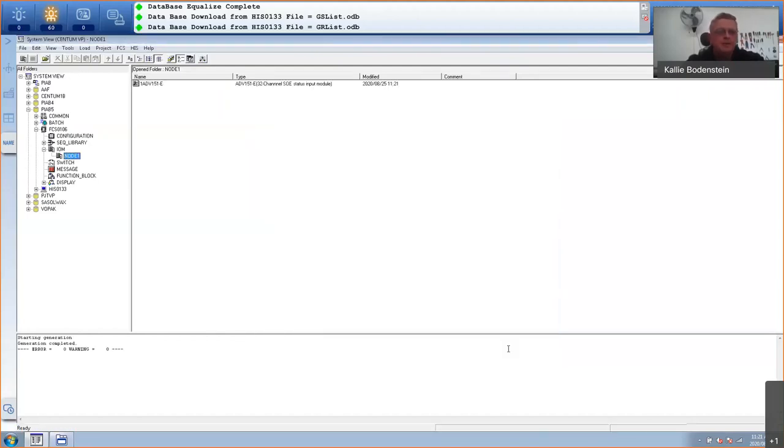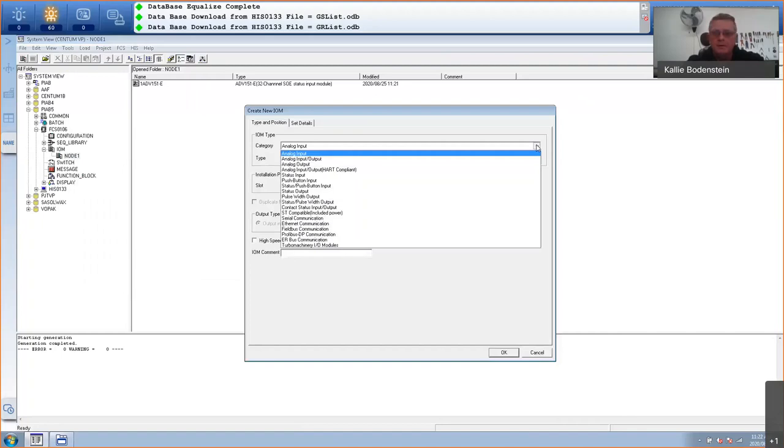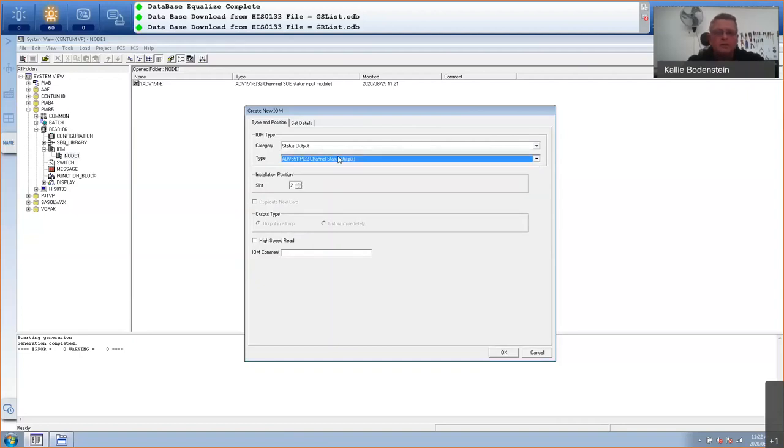And there we can see in slot number 1, there's an ADV151E card. I'm going to do the same with my digital output card: create new IOM, status output in this case. The one that I have is the ADV551P, which is a 32 channel status output card. It already shows me slot number two. I cannot go to slot number one because it's already occupied. I want high-speed readback from that card as well, so I'll select that.